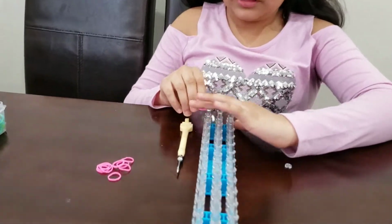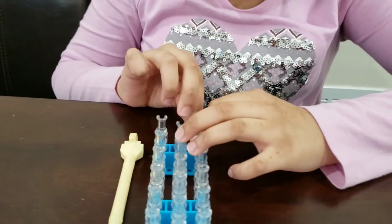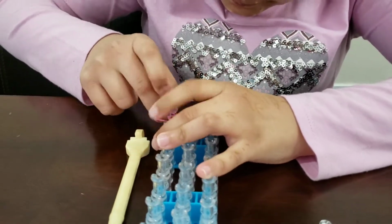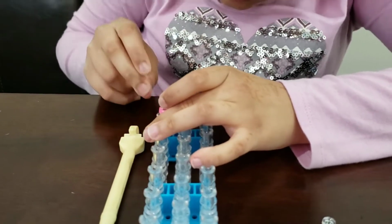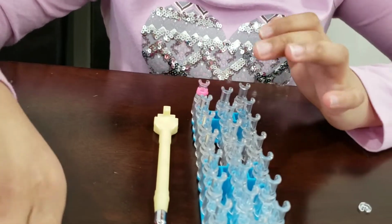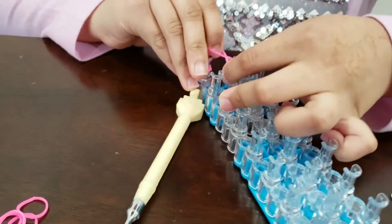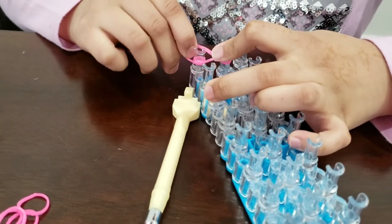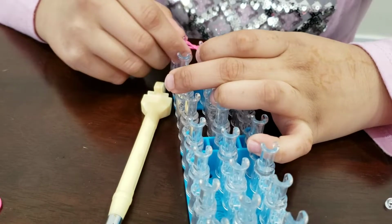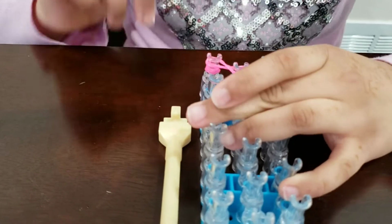band. On the left side, wrap it around 3 times. So you took the single rubber band and you have like 3 loops. Now take 2 rubber bands, twist them from this middle peg to the side one over here that you put the 3 loops on. And make sure your bands are not overlapped and they are on the same place.